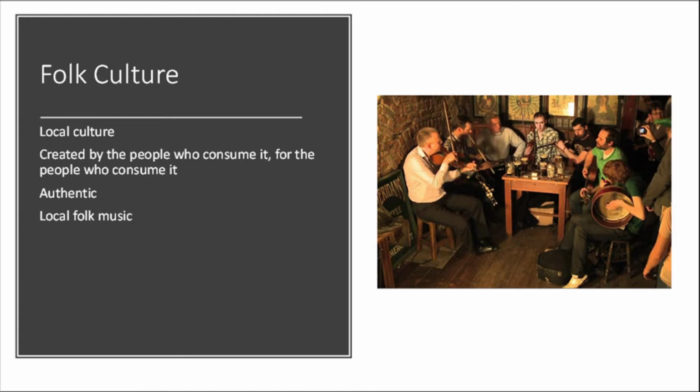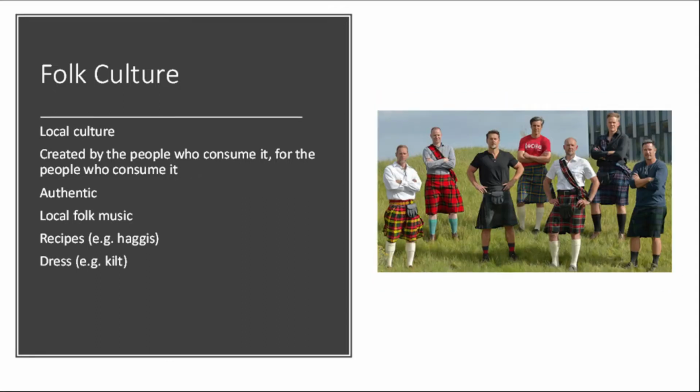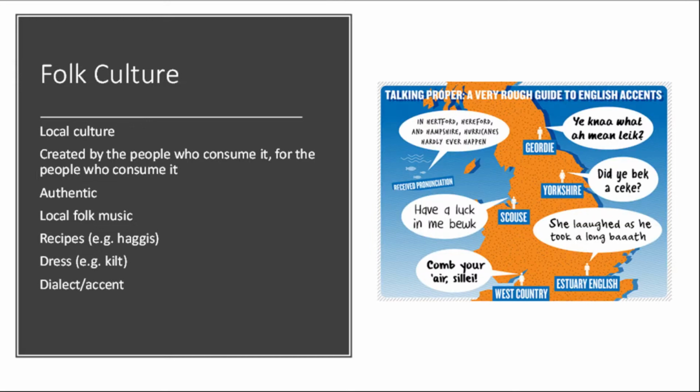There are also folk cultural recipes. Think of haggis in Scotland. It's part of Scottish folk culture. It's a very easy dish to make using local ingredients. There are folk cultural ways of dressing. I'm going to give the example of kilts in Scotland. And of course, very important in the United Kingdom, there are folk cultural dialects and accents, ways of speaking that immediately mark you out as where you're from, and people take a pride in their accent and their dialect.